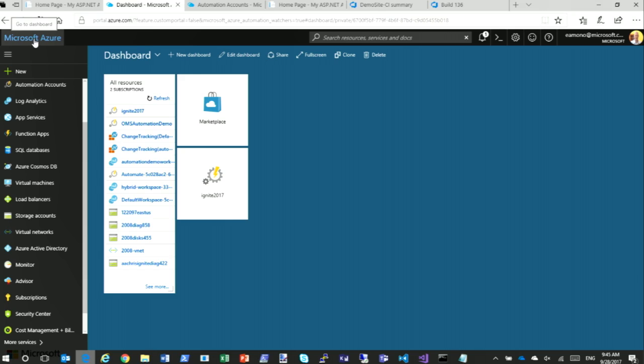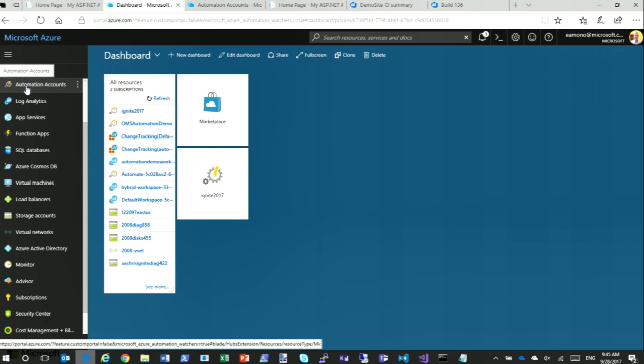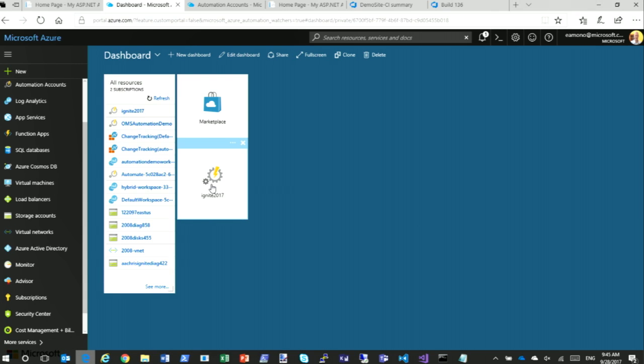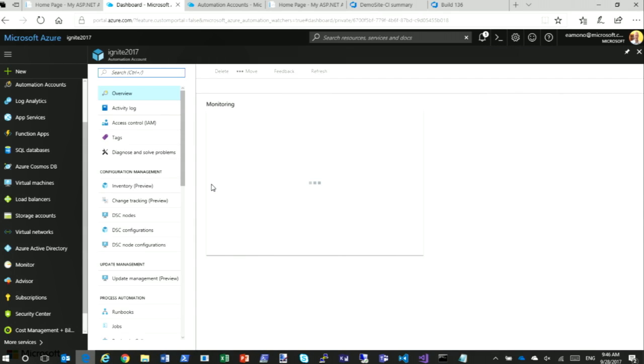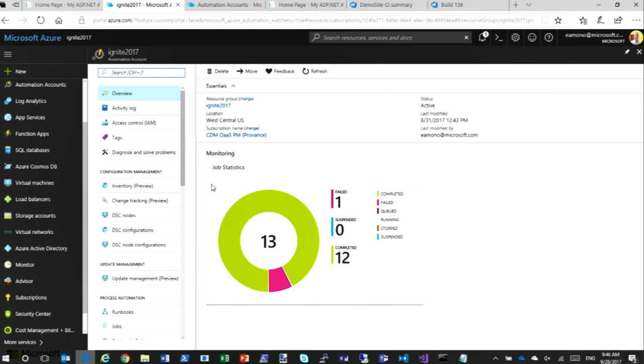So if you go into the portal, hopefully you can see, I'll zoom in, thank you for the feedback, as I highlight some things. But inside of the Azure portal, we have a service called Automation on the left-hand side here. And if you click into that, I have one created that's driving this called Ignite 2017. And this is where we really invested all of our automation and configuration capabilities into the service. So leveraging this, you get the ability to manage all of your Azure environment, as well as manage all of your on-premises environments, all from a single location.